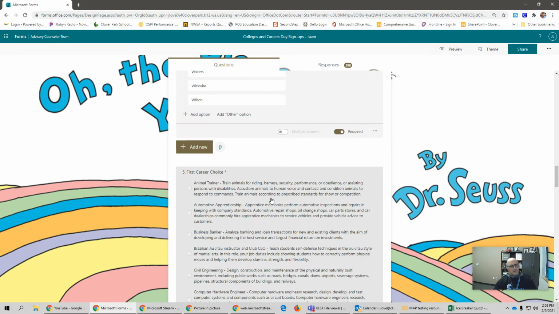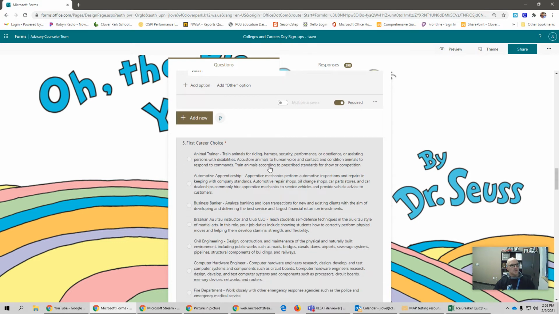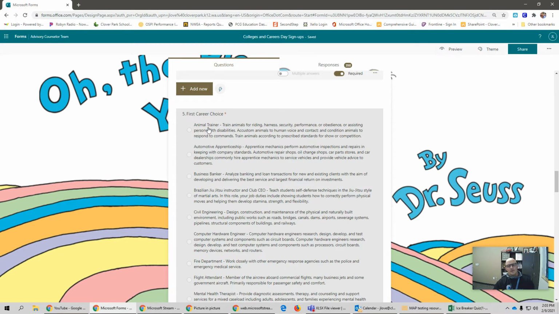Now we get to the part where they're actually going to choose what session they want to go to. So wherever your presenters are, you're going to want to make one choice. This is a multiple choice question. I would not recommend, in hindsight, putting this long descriptor. Now, it seemed like a great idea at the time because students could see what that session is going to entail. But when it exports into an Excel sheet, it makes for a really long, messy row.